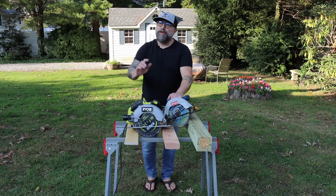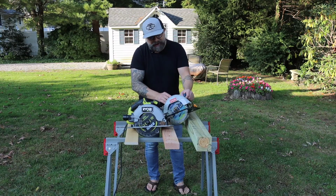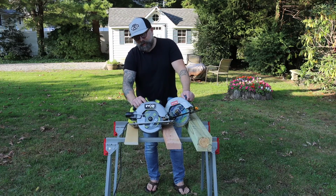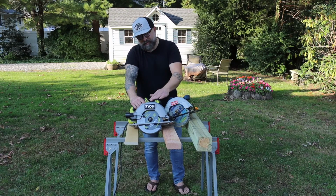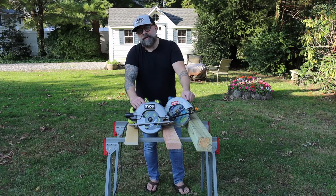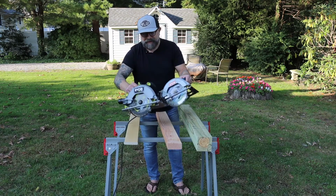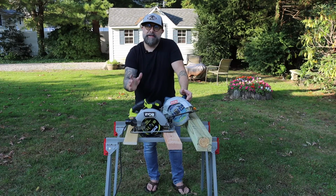All in all, these saws actually perform pretty well. They were pretty comparable. Like I said, I added a new blade to this corded saw, and the wireless saw did just as well and had just as much power. Definitely could tell the difference in the sound, even though they're both technically electric and one's battery powered and one is plugged into the outlet. They're about the same weight, give or take, about the same to handle.